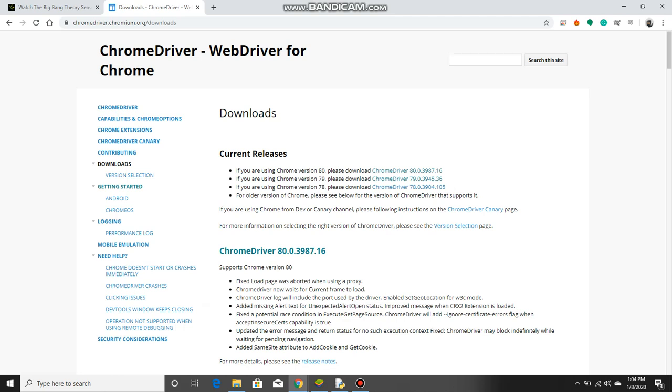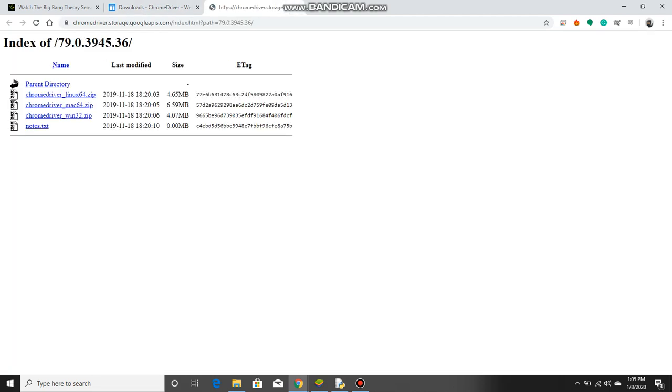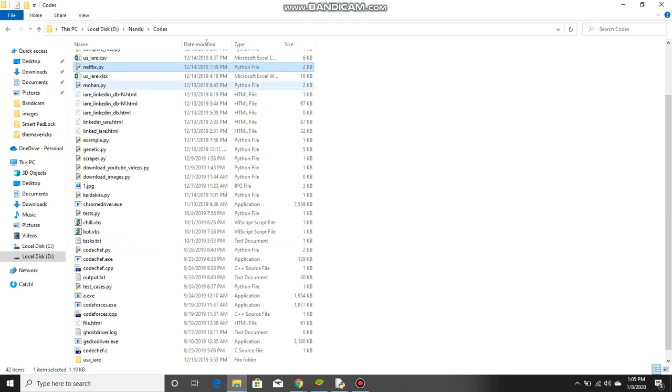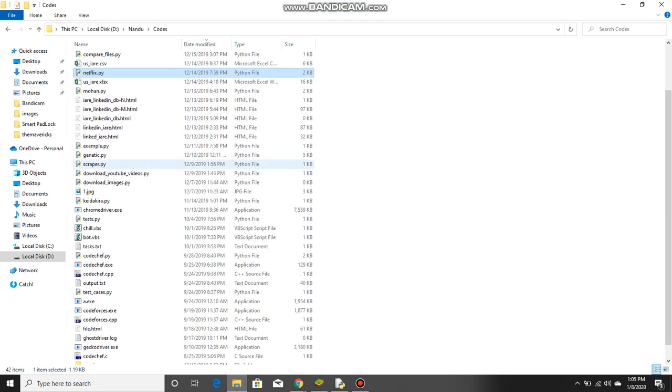Depending upon your version of Chrome, if you are using version 80, you can download the version 80 Chromedriver, or 79 or 78. You can just Google what version of Chrome you're using. I'm using 79 and Windows, so I downloaded that zip.